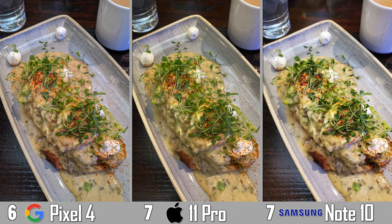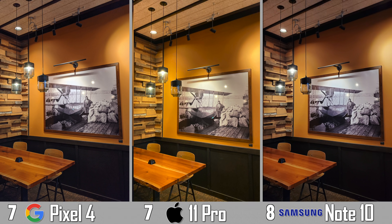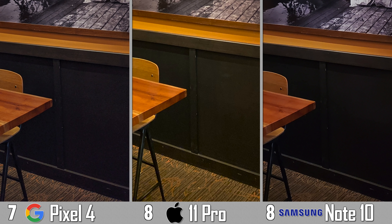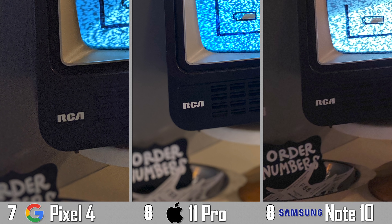Taking a shot of my fancy breakfast, the Note 10's food shot looks the most appealing — it automatically recognizes what it was and optimized with a little extra sharpening and contrast, making it look the most appetizing. In this latte shot it also recognized it and made it nice and bright, but we lose out on some of the details in the latte art, so I would go for the Pixel 4 for this shot. In this shot the iPhone is the only one to get the white balance spot on and the color of the wood paneling correct. The Pixel 4 also has artifacting showing up in the shadow areas, and in this portrait shot — where I brought up the shadows a bit like you'd do when editing a slightly dark photo — we see all that artifacting and noise in the Pixel 4 shadows. That's noticeable in the Note and iPhone too, but the iPhone looks the cleanest by far.